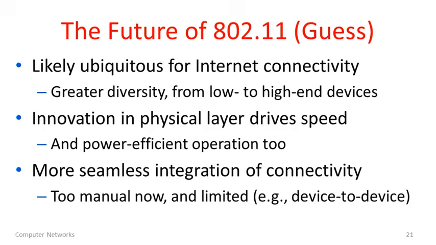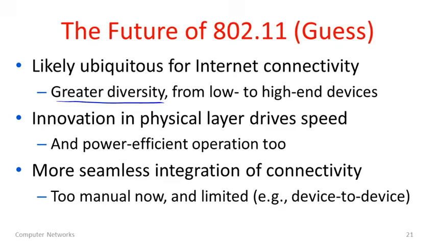What's likely to happen here, though, is that we'll have greater diversity. You can have very fast computers, high-end computers, and very low-end computers, your wristwatch or whatever, can all have Wi-Fi and all want to use the same AP. So now the nodes are not generally equal in capability like a laptop. Some are more powerful, some are less powerful. That will affect the protocols in small and subtle ways.